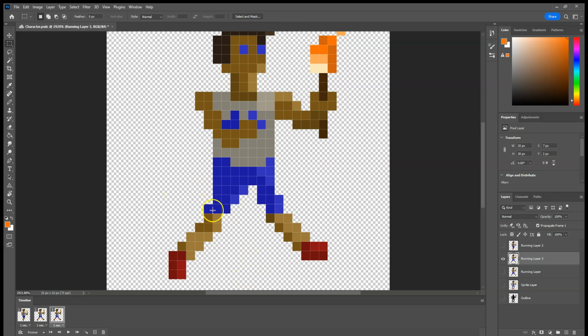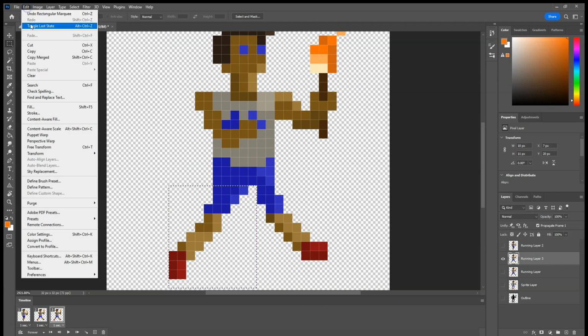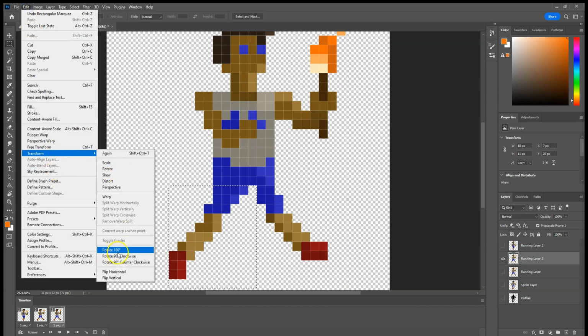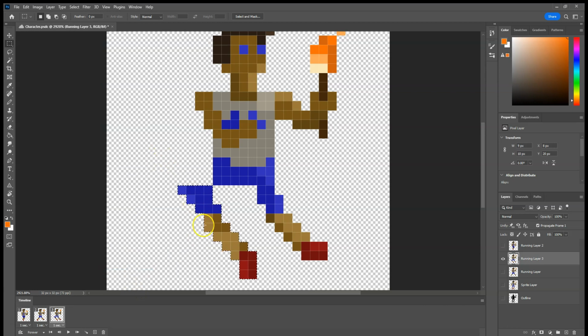I want it so this leg is being kicked up and the other leg is being kicked back, because we want these pieces switching at some point. So I'm going to grab this selection, and I can transform that by having it flip horizontal. And you notice we, of course, have a flip here.